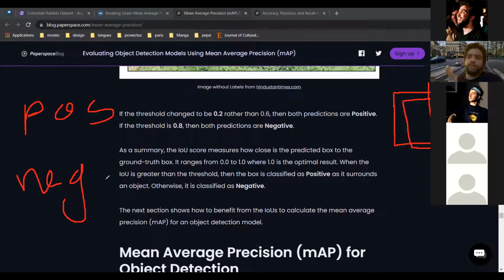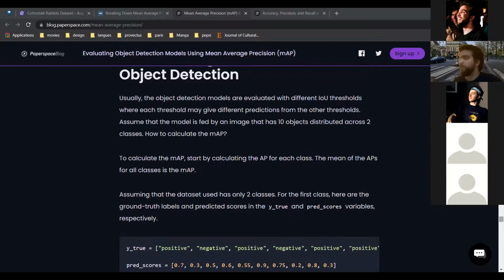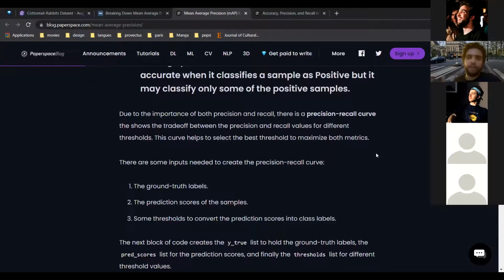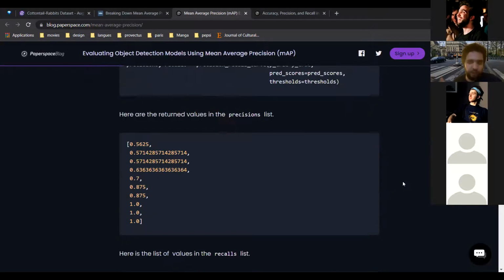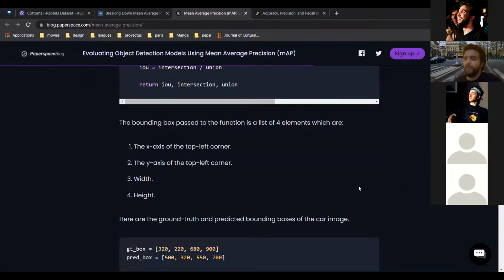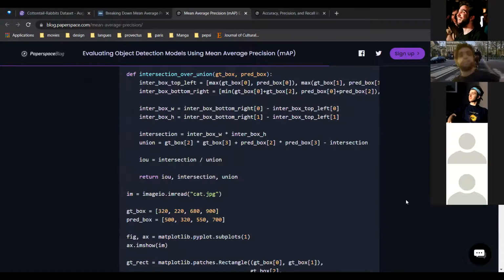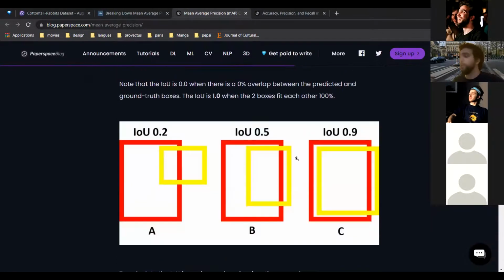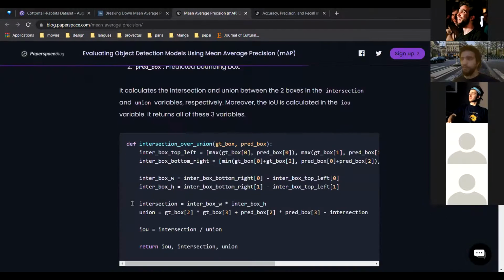Once we have positives and negatives, we just go back to where we started from the start, right, from here, and start calculating the precisions and recalls at different thresholds, and then calculating the average precisions and all of that. So as I said, once you understand mean average precision for classification, the only thing you will need to understand is how we can use intersection over union to convert object detection into a classification problem.